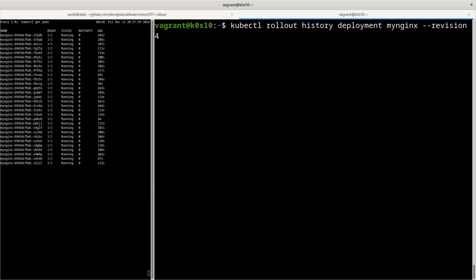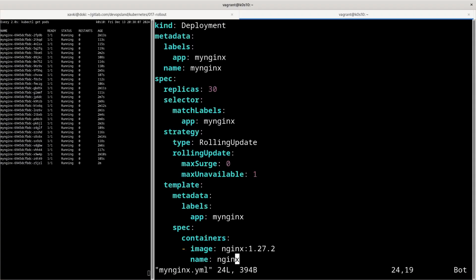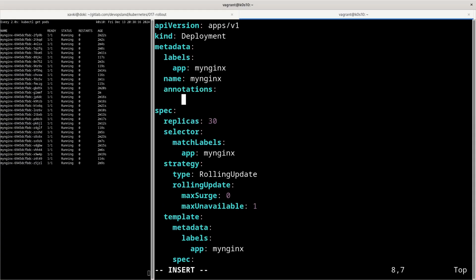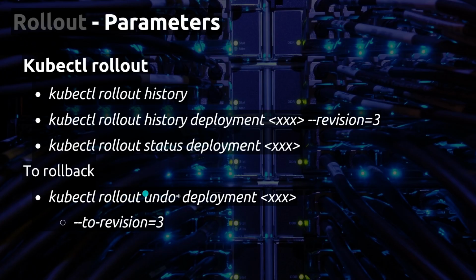You can use the annotation. Of course you want to push it with your manifest deployment, and you want to add an annotation to do that. So in annotations, which annotation?